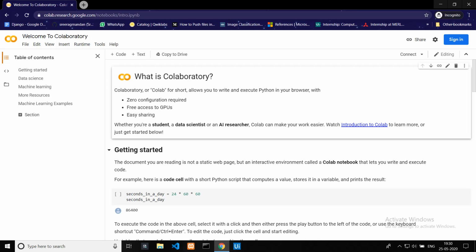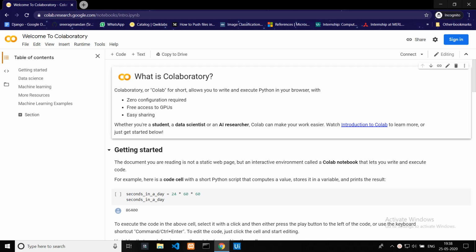In this video, we are going to discuss Google Colab or Google Colaboratory, which allows us to write and execute Python programs in our browser without any additional software requirements. And the best part of it is our program runs entirely on Google servers and we can get access to free GPUs, TPUs and many more things.